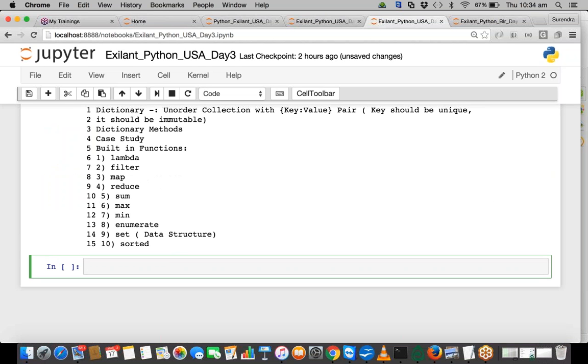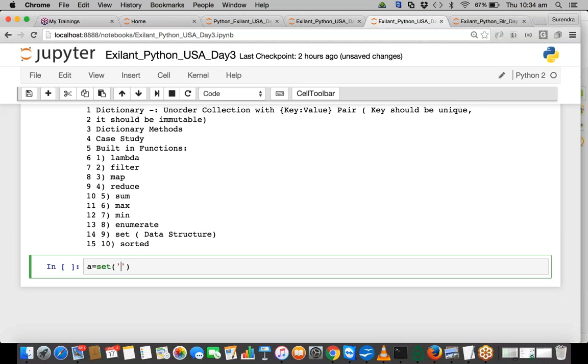What is a set here? Now this is another interesting data structure in Python. I can create a set of any sequence, by using the set. How? So what is a set? First of all, a set in Python, you must have heard in mathematics we have a set, and we saw some operations in maths, union, intersection.